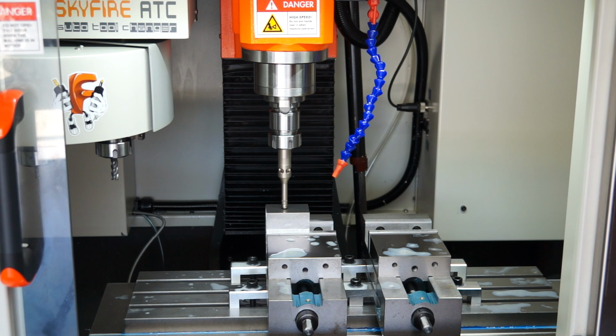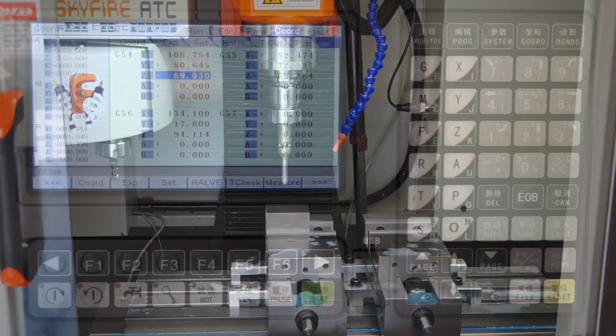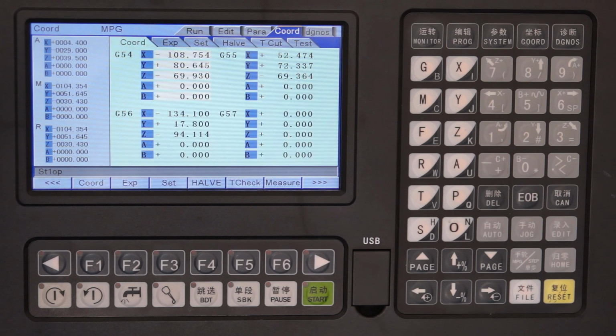What you see me doing here, guys, I'm setting the stock up in the vise, and you'll see that I've used a steel rule just to align it with the edge of the vise jaw. And obviously this is why I'm making a mill vise stop, because I don't have one and I'm resorting to that sort of stuff. Once I've put the part in the vise, guys, I'm going to give it a really good whack with the hammer just to settle it down and give it an attitude adjustment.